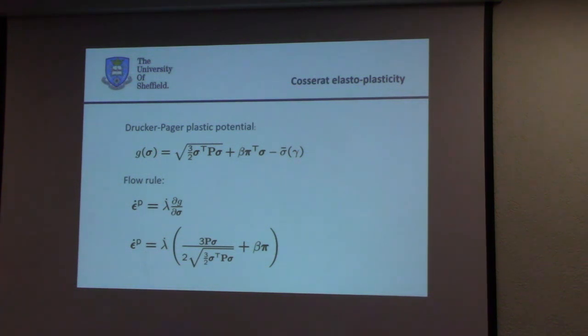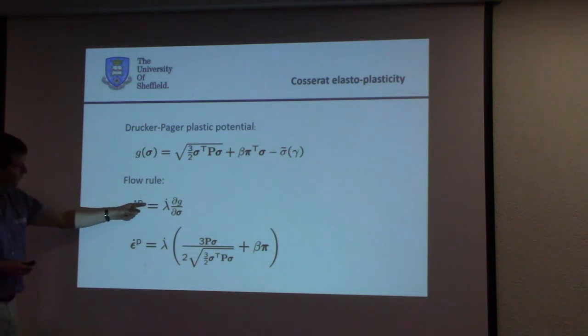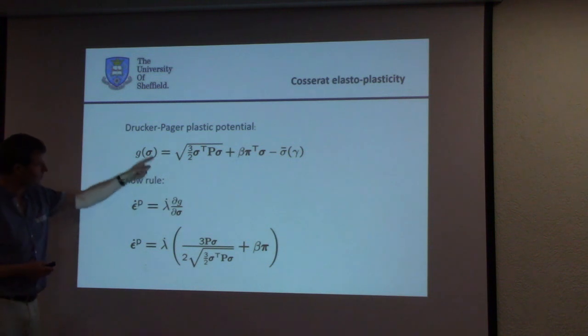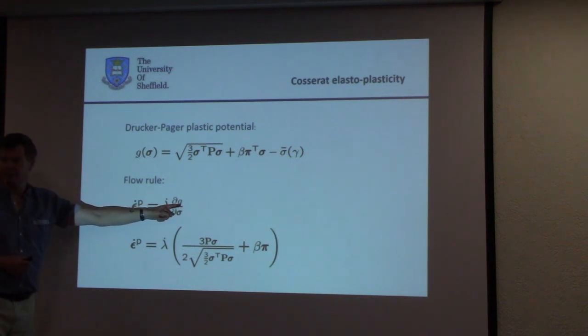Now in plasticity you not only have yield functions, but you also have plastic potential functions. And for metals there is normally no difference. For geomaterials, but also for ceramics, there is a difference. These materials are pressure dependent, and in that case the flow rule, the expression for the plastic strain rate, equals a multiplier times the derivative of this plastic potential, rather than the yield function.